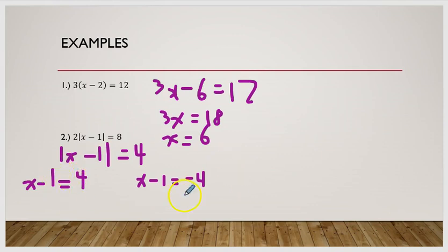So now I have 2 separate equations, and you're just going to solve each of them. If I add 1 to both sides here, I get x equals 5. And then if I add 1 to both sides of the equation here, we get x equals negative 3. Many equations will have more than one answer. In fact, that's going to be the next thing we look at in more detail. Quadratic equations frequently have 2 answers, and so this is just another example like that. Sometimes your solution might have multiple numbers that can be plugged into the original equation and make a true statement.